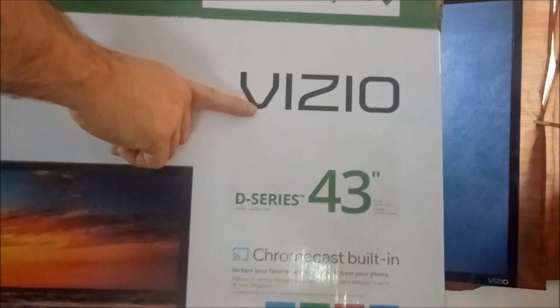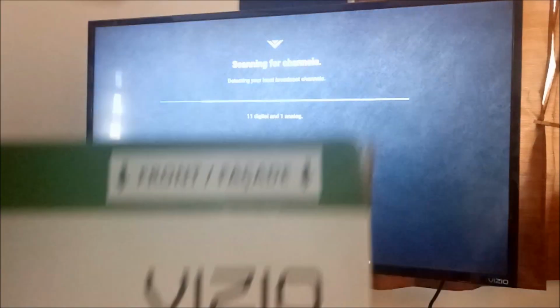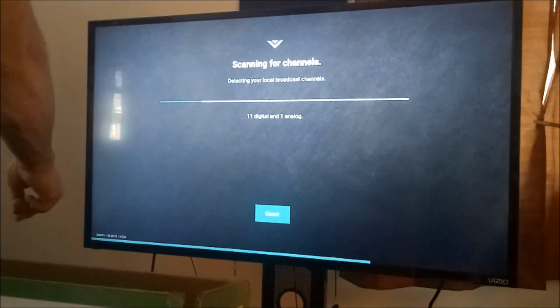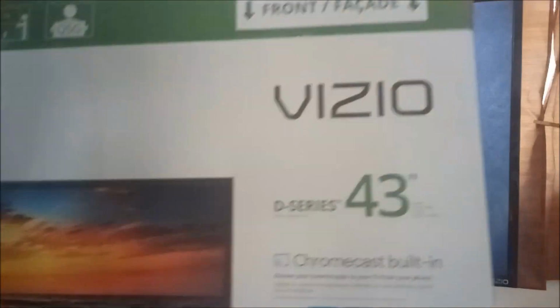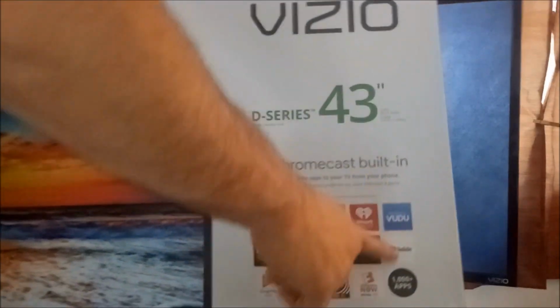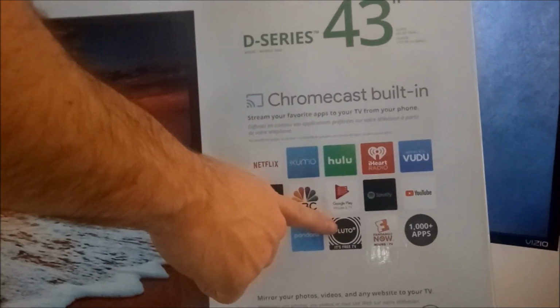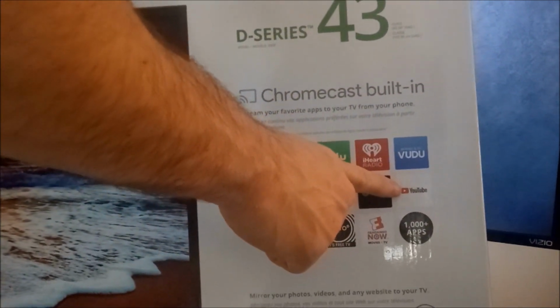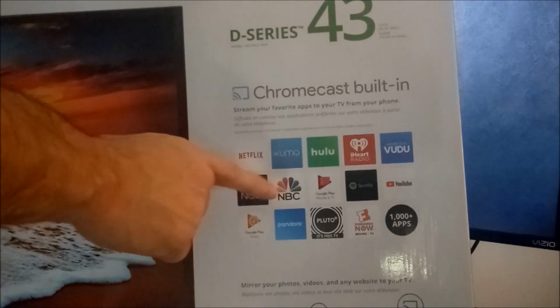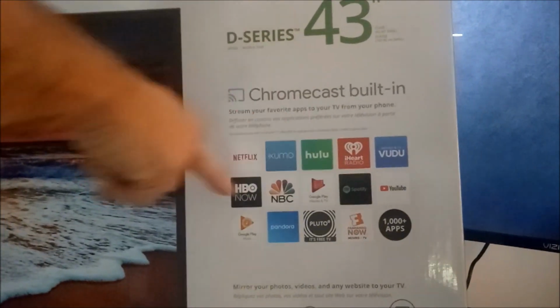This is the VIZIO D series, 43-inch. So it's 43 inches from there to there. The one we removed is 55, like I said. That's why it looks so much different. But it has all these channels built in. Pluto is free for everyone. YouTube is free for everyone. But we already have subscriptions to Netflix and Hulu, so we watch all of our TV on Netflix and Hulu.